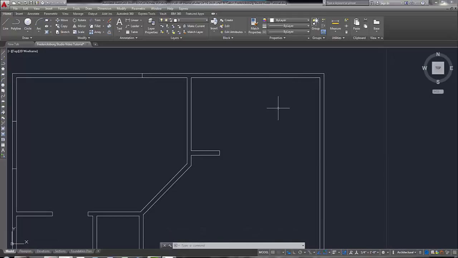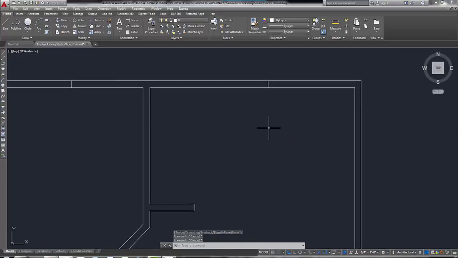And I've got a doorway right here, so I'm going to offset 4 foot 1 1/2. And this doorway is 2 foot 8 inches, so I'm going to offset 1 foot 4 inches in each direction.